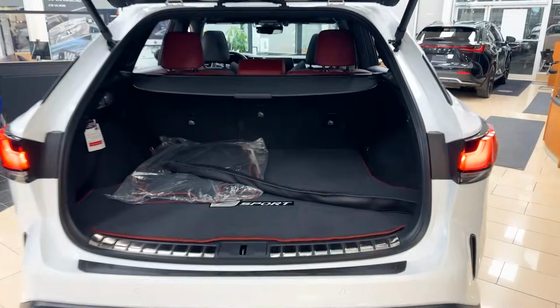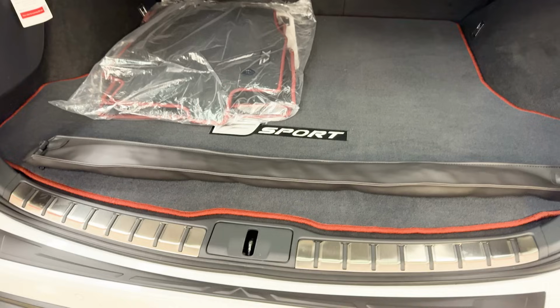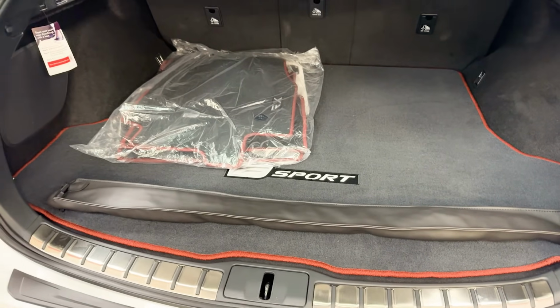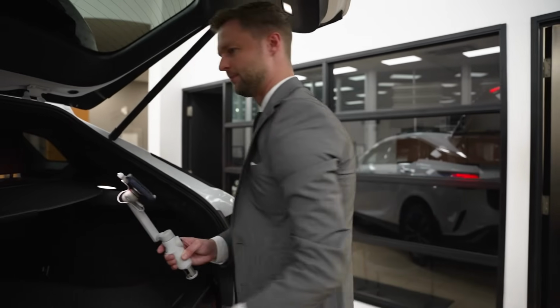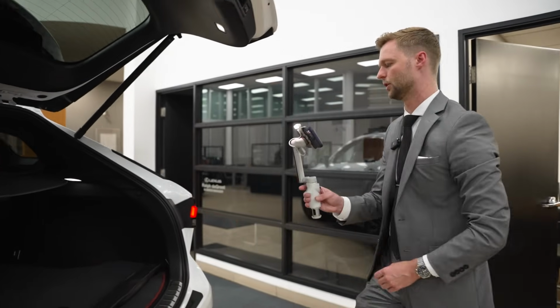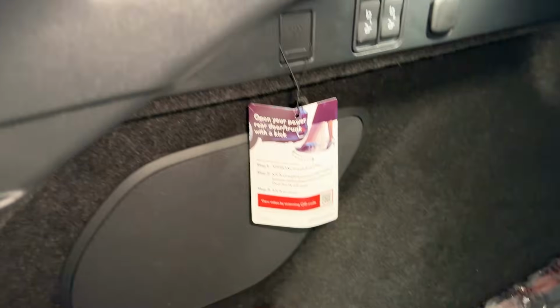In here, obviously lots of space. All of these come with the net, as well as that carpet mat, as well as the carpet mats for the floors. So you can see all of that here. Nine times out of ten, when cars get traded in, the carpets are still in the plastic. So, to each their own with that. The rubbers do a great job. And then we have some buttons back here.